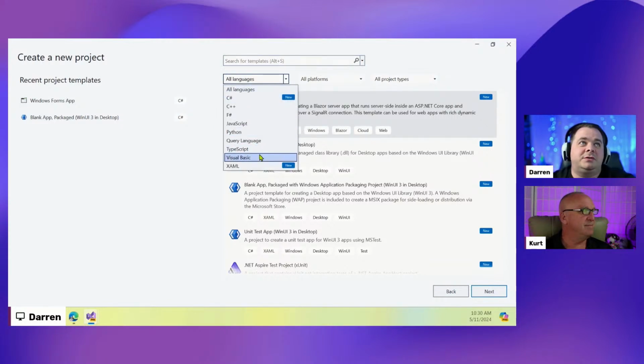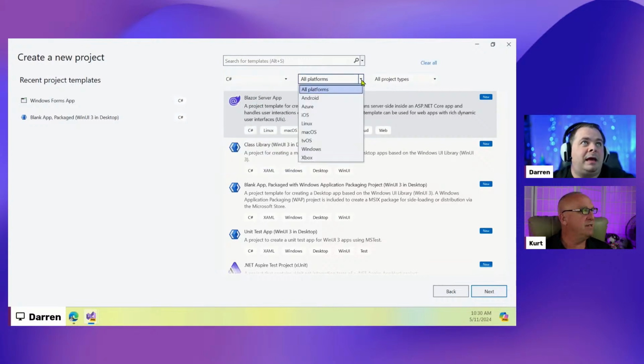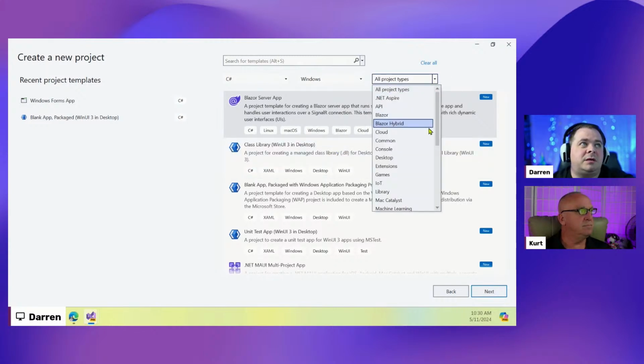Now realize we still do have VB down here. Yeah, we've got Python. I guess we could write some Python code in Visual Studio. I'm going to pick C# here, and then you can just filter it down. If you want to write a Windows app, you can do that. Some of these are web, some of them are not.